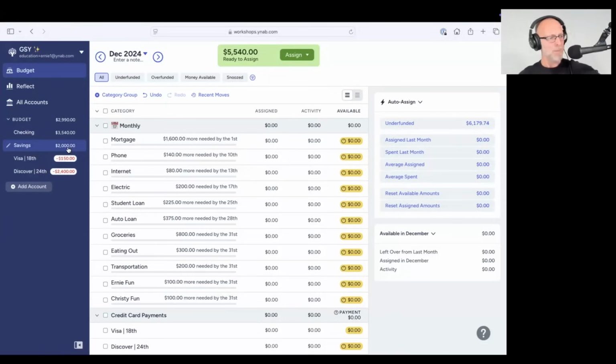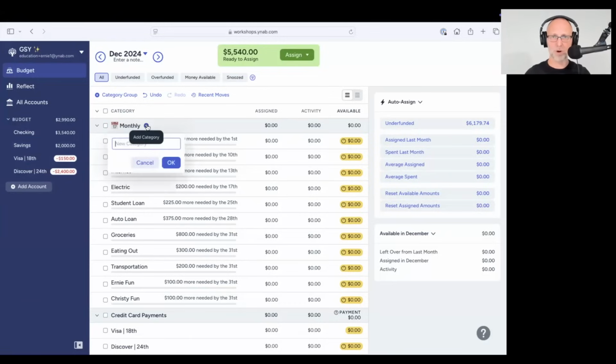So I'm going to protect those dollars. If you have a savings category already set up, just assign your savings dollars there. And then I'm going to come back later on and make a decision about specifically what I want that money to do.